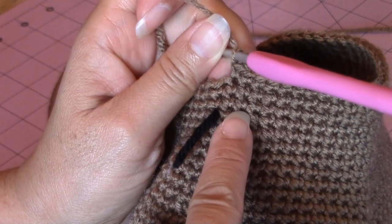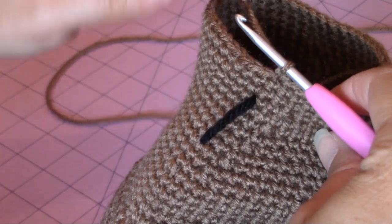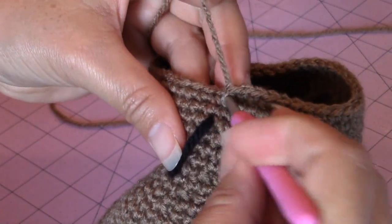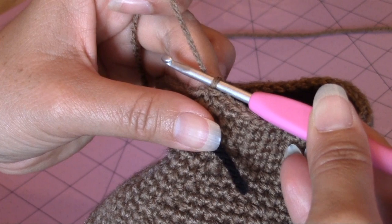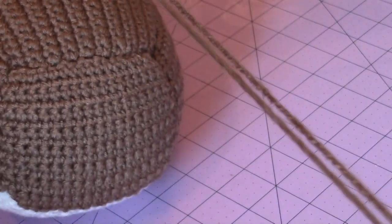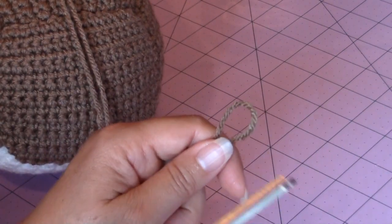Now, after you finish your 3 rounds of one single crochet in every stitch, then you're going to make a slip stitch into the next stitch over. Just yarn over, turn the hook upside down, and bring the yarn through both loops on the hook. Then you're going to finish off. Just yarn over and pull enough yarn through to help sew the head onto the body.